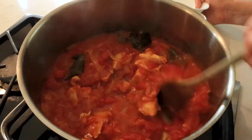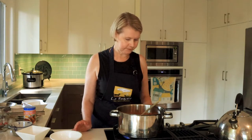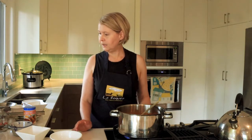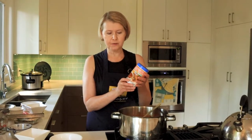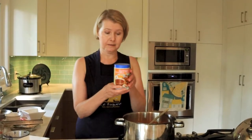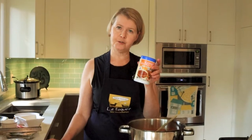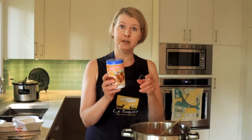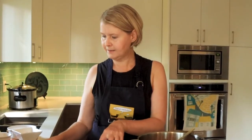I'll talk a little bit about the next ingredient while this is cooking. So I'll just turn this down a little bit. Tamarind is one of the main ingredients for the next part. This is a fruit, and this one is from Thailand. I've got it in concentrate. You can get this at most Asian stores. If you want it really fast, you add a couple of tablespoons of this. It is a kind of liquid paste.